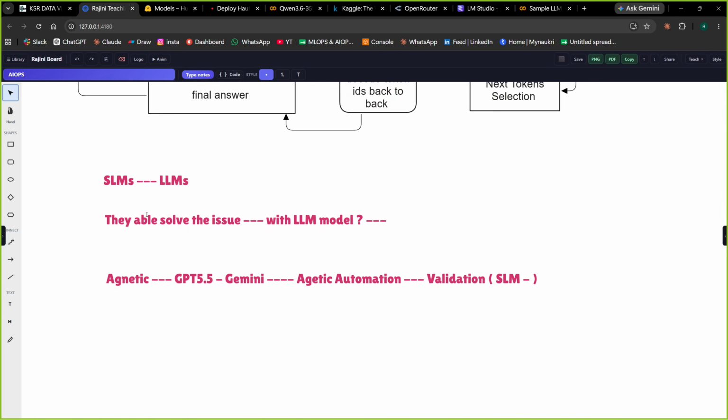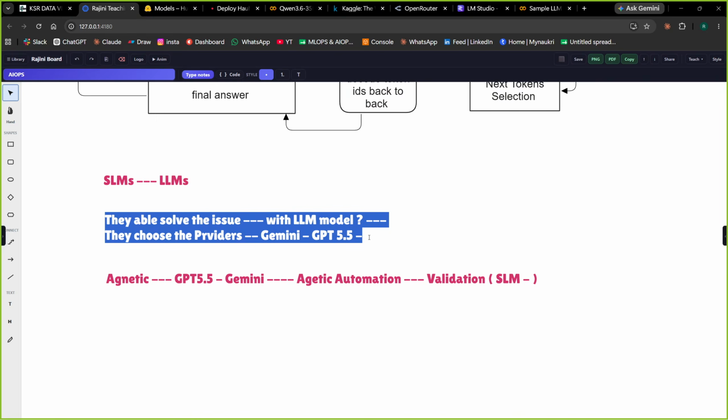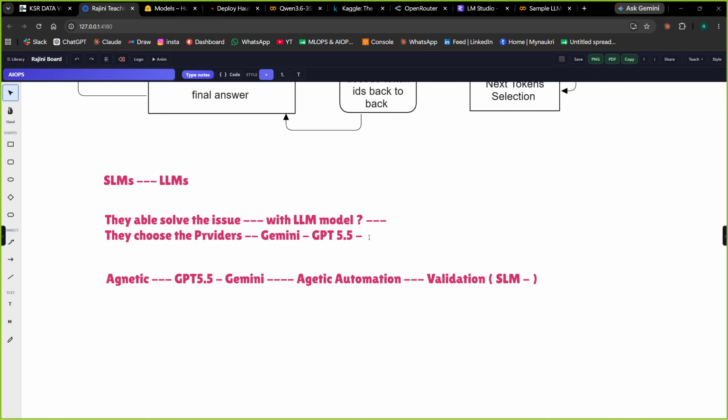If they feel it will be more work for them, they will choose providers, meaning Gemini or GPT or Claude. They'll choose these models and write agentic systems using CrewAI or LangGraph, LangChain. These are all agentic frameworks. We use those agentic frameworks and work on it. So this is one area. Try to understand, this is one area.